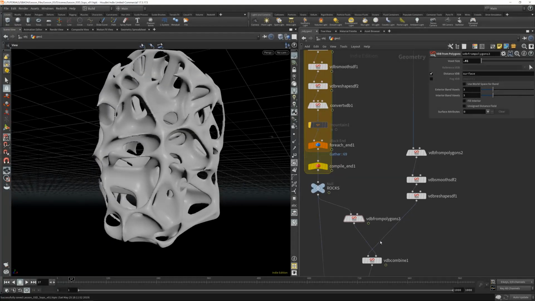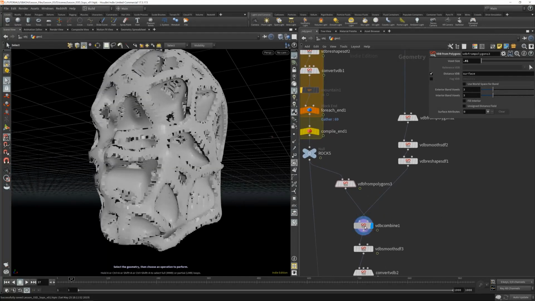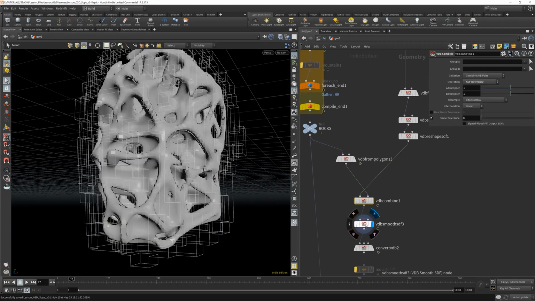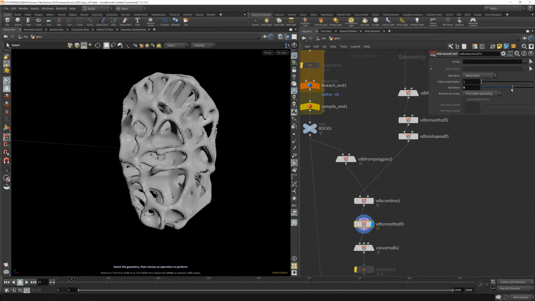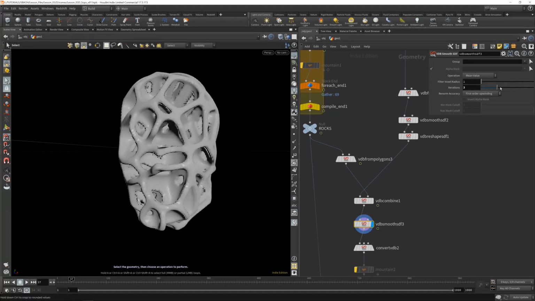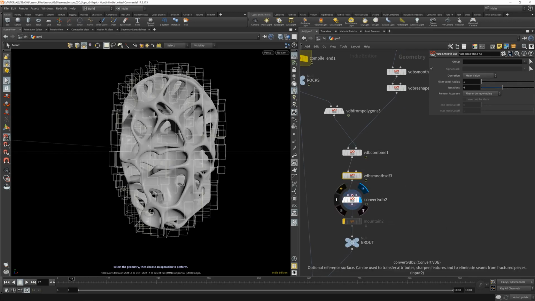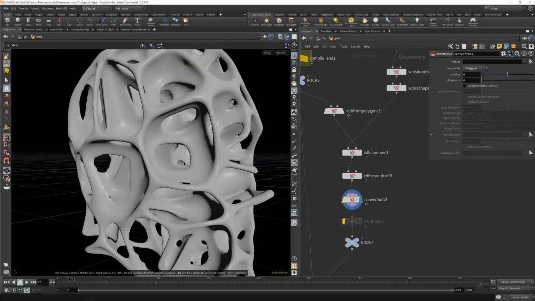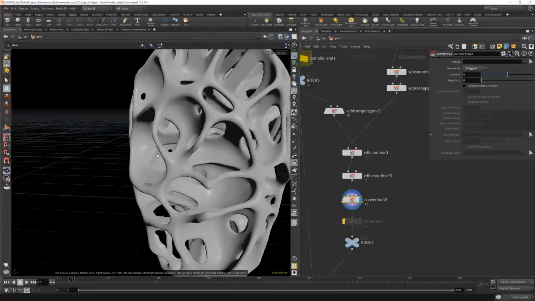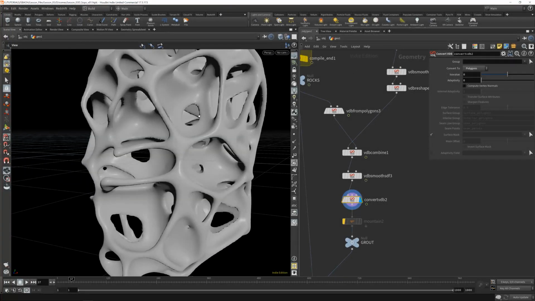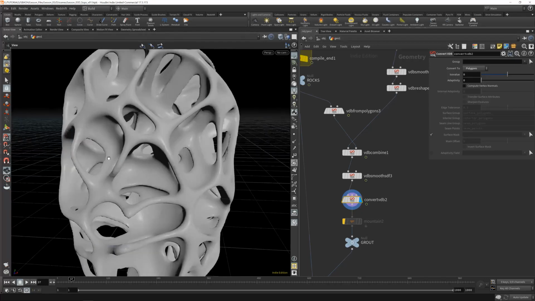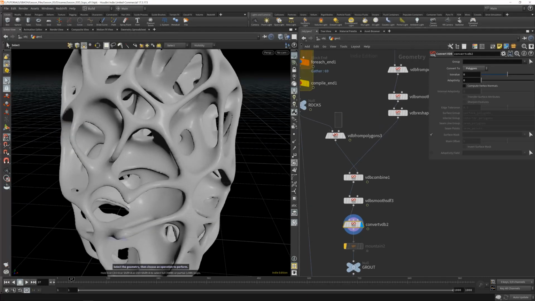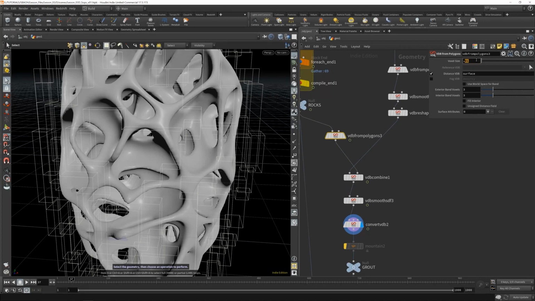I don't really even know, but let's go to the VDB combine. We've got this smooth going on. I want to just see what dialing around different settings of this will do. So if I turn the iterations to something like 4 and then convert that back, yeah, we get some nice branchy looking structures in here, which is cool. I think that honestly it is a little bit jagged for my liking around these edges here, so I might crank up this voxel size a little bit.